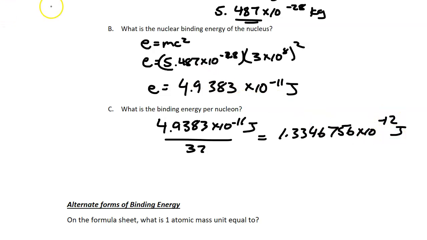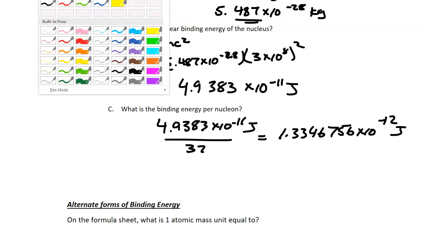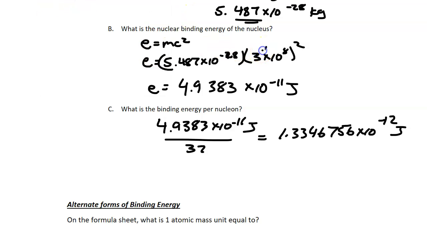Now, in each of these cases, I am keeping the calculator answer. I'm just writing out full digits. We've got the speed of light, 3 times 10 to the 8, which is actually on the formula sheet as 3.00, and so our final answer in all three of these cases should actually just be to 3 significant digits. But as we were going through, we wanted to keep our calculator answer all the way through.